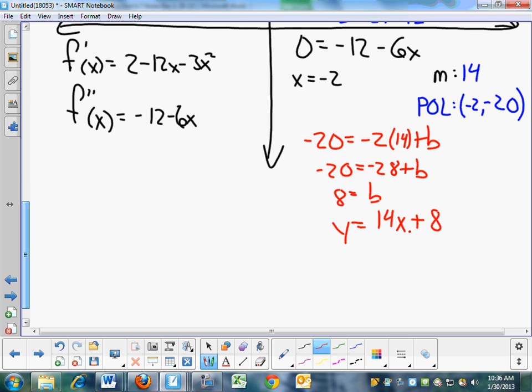Isn't that cool? In order to maximize the slope, you have to take the derivative of the derivative. You like that? The slope does, in this case, happen to be at the inflection point. Yes. Well, we took the second derivative and set it equal to 0. We all know that when f double prime of x is equal to 0, that is your inflection point.